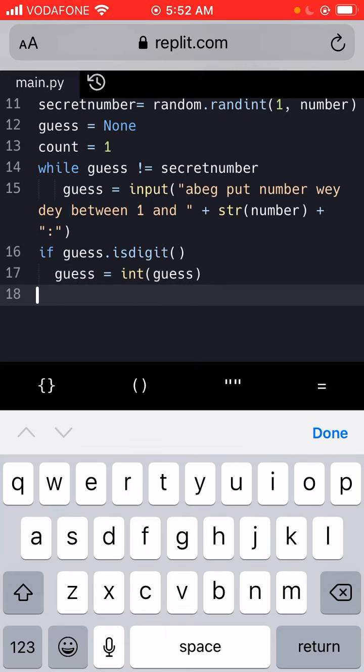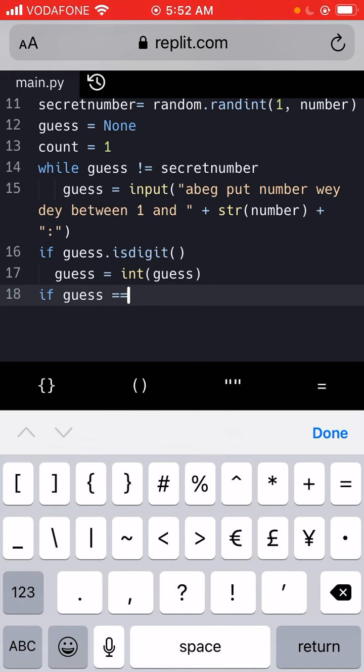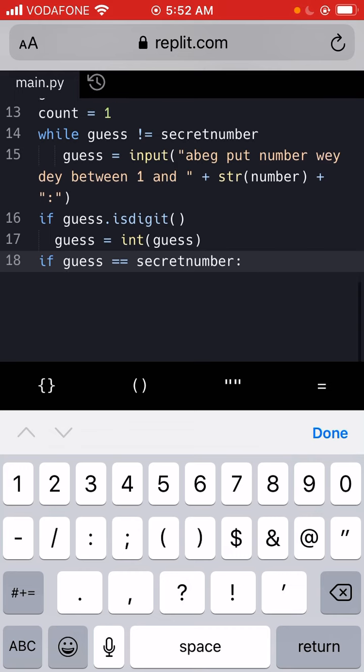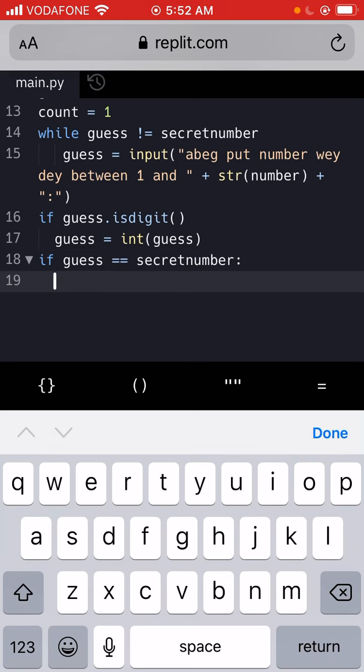Or put on that if, or maybe elif, if you don't mind. So this one now, of course these two signs mean if not the same thing as the secret number we computer generate, what makes it happen?